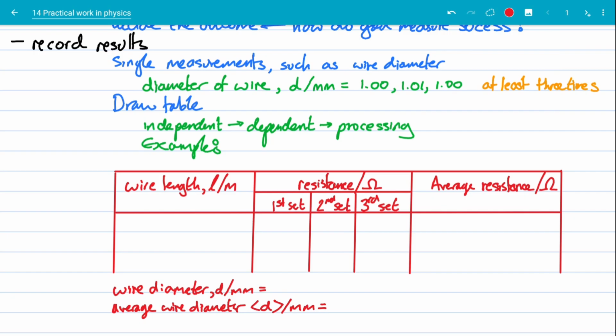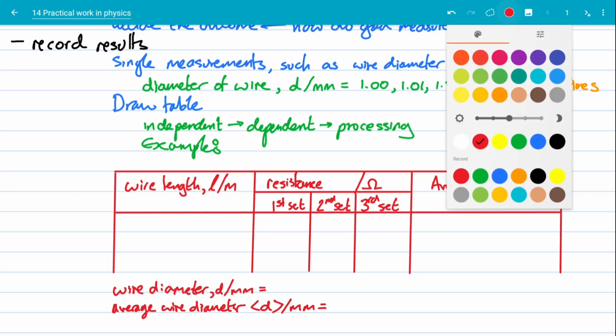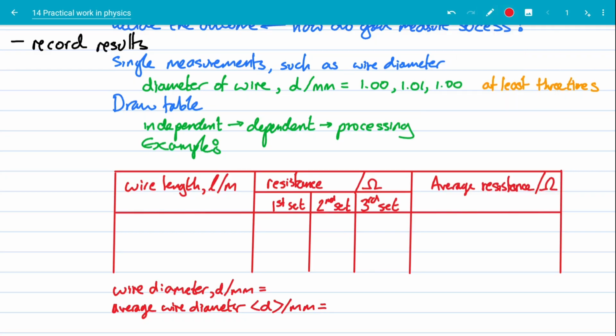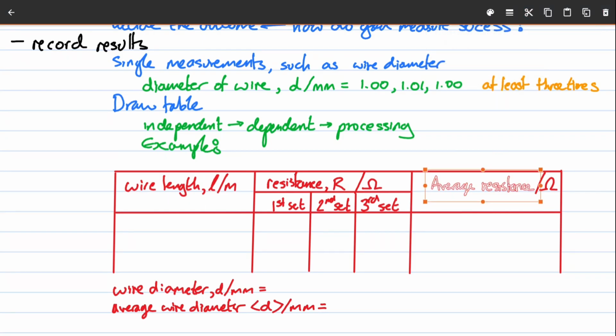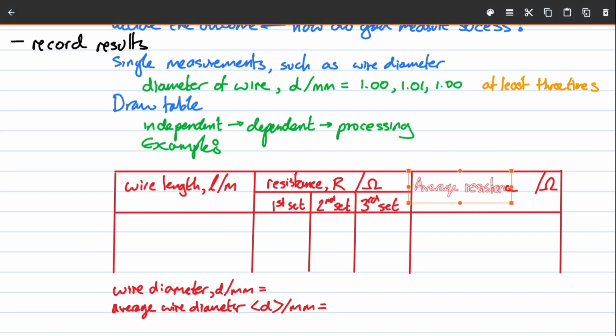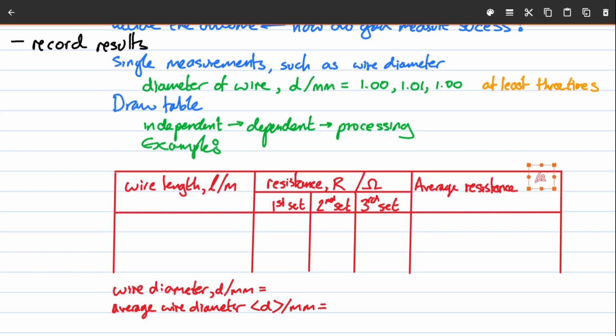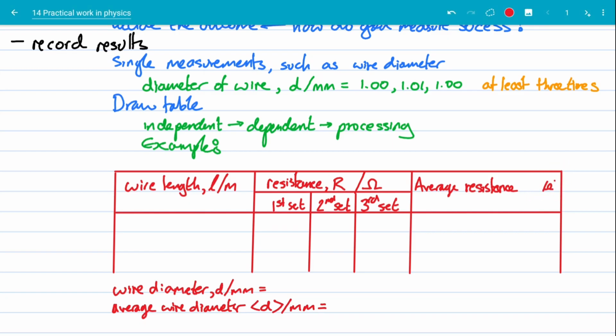Did you spot what I missed? I missed the symbol. It's not the end of the world if I've missed it. It just means that I've got to define it later, and that's a bit of a faff. But I missed the symbol. For average, we can use the triangular brackets. I'm going to cheat and make this smaller so I can actually get it all. Make it fit. Can't do that with pen and paper.